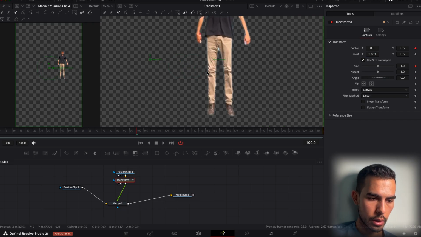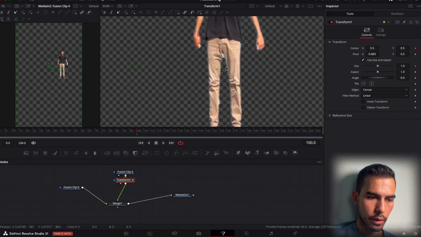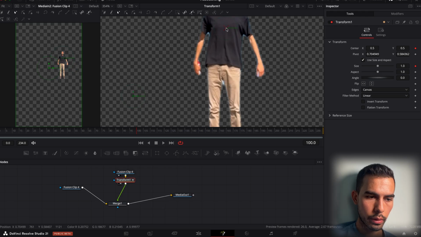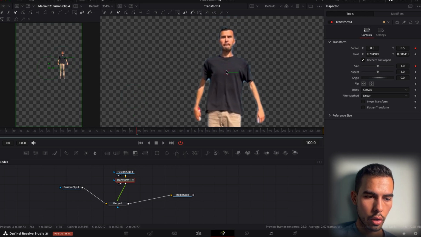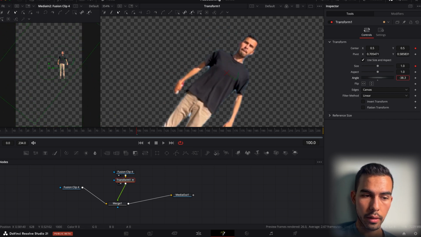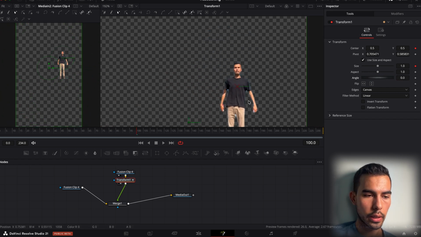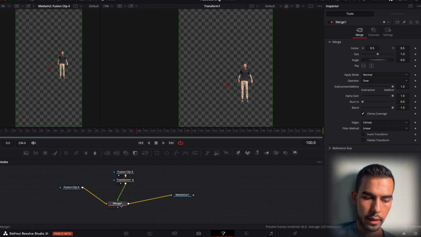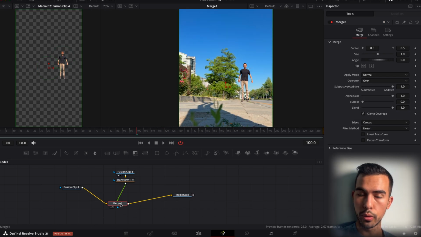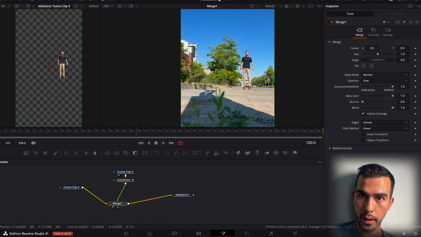So I'm not sure if you can see that. This is the pivot point. I'm taking this pivot point and adjusting it, changing its position to my chest. So this way it'll work better. Okay, don't forget that. Okay, click merge and press 2 so that you can see what's happening, the overall footage.